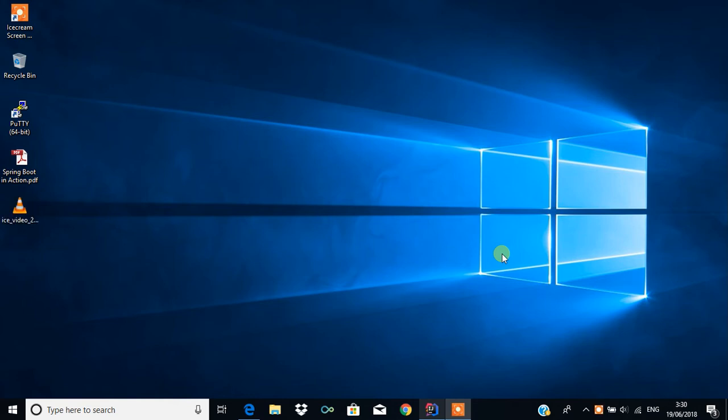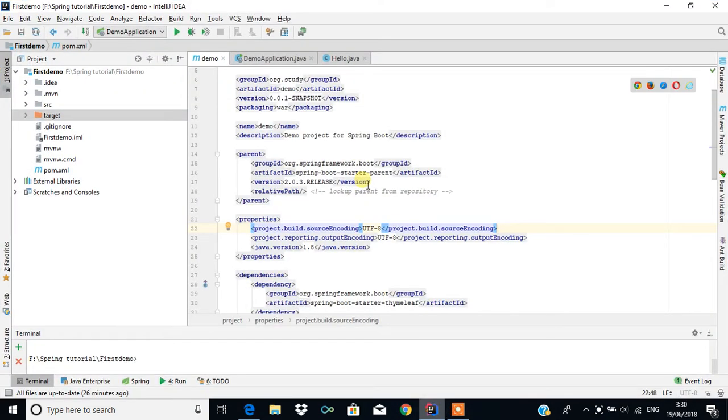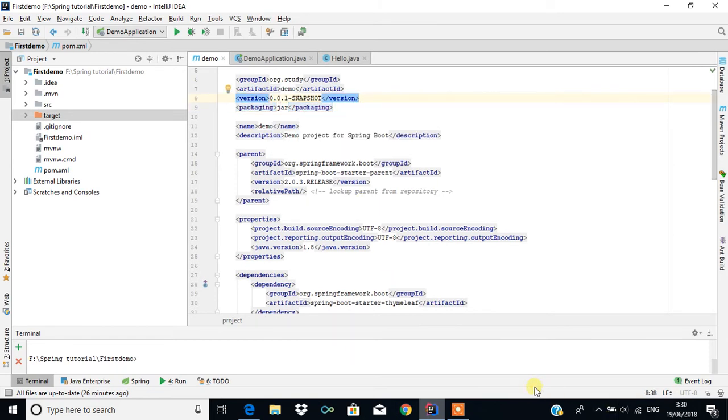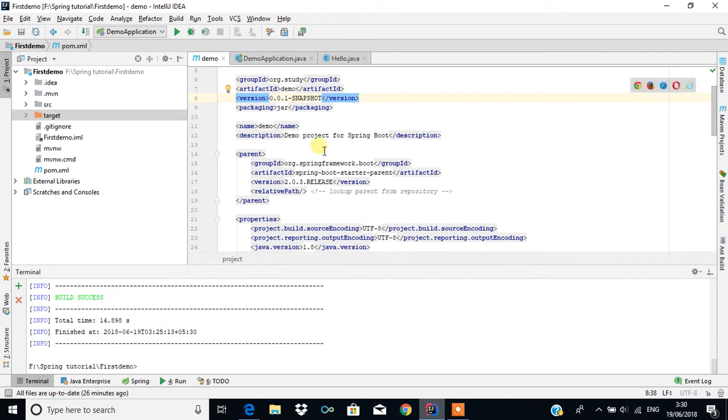In the last tutorial, we generated a war file from the bulk of files, and now we are going to create a jar file, that is a Java archive file, and with the help of the jar file we are going to run the web application. So instead of war, I'm just changing the word to jar. When I select save, it will resolve all the dependencies and perform the operation in the background itself.